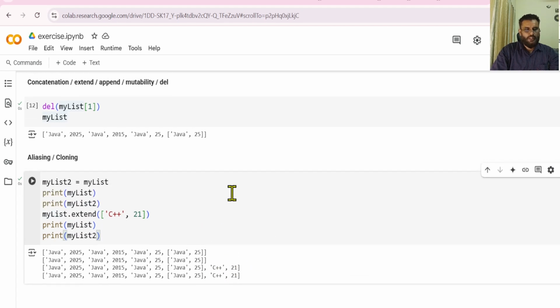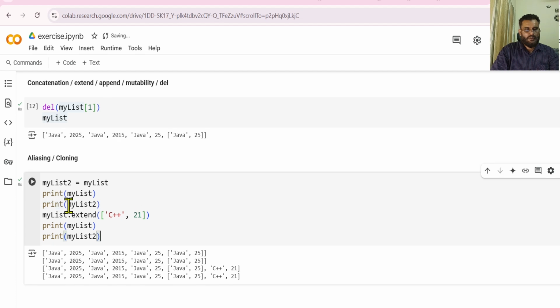If we want to avoid this, then we need to create a clone. And what do we mean by clone? I can do that by putting square brackets with a colon here. And for example, now I change this to, let's say, Ruby and 27. If I run this again, I will see Ruby 27 in just one of the lists, which is my list. There you see. So the first one was my list.